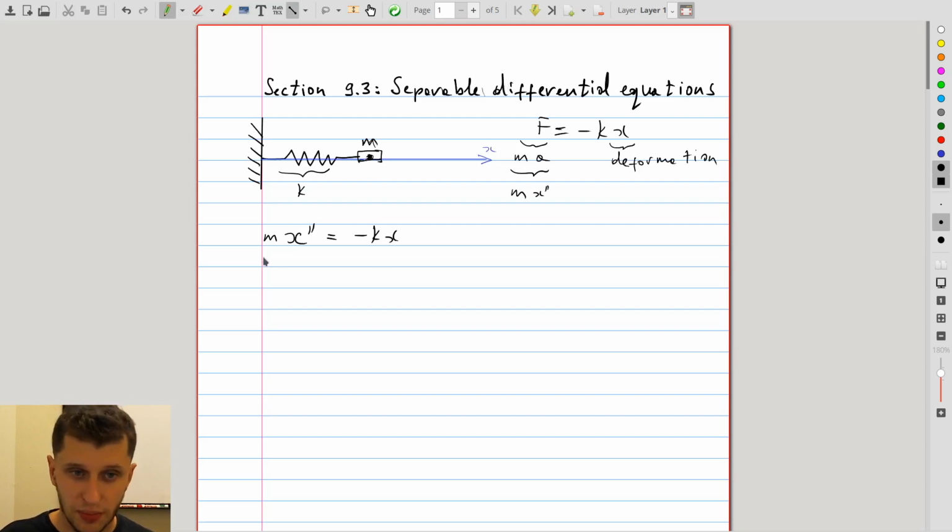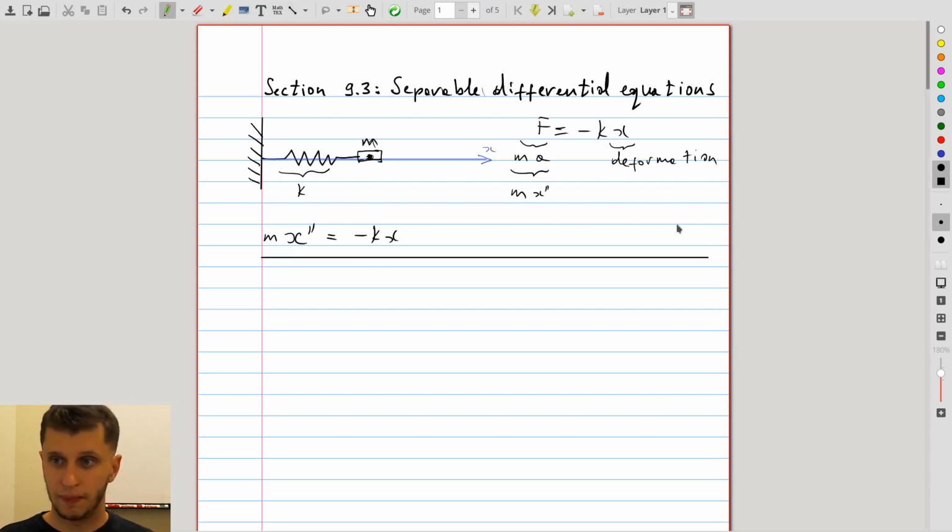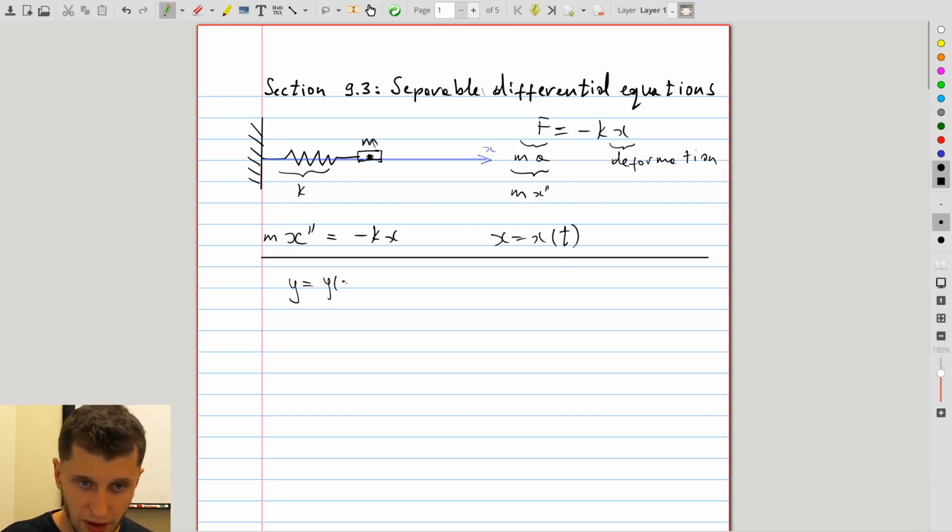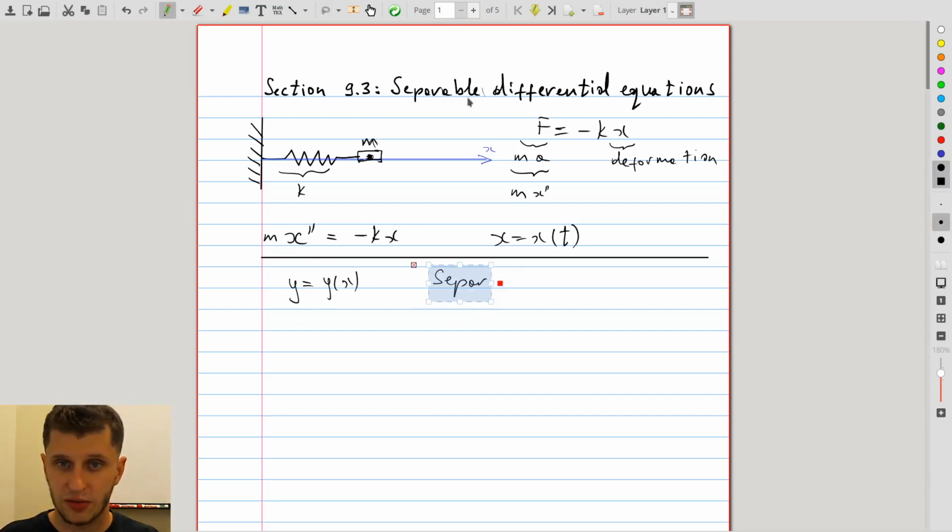So first, some general remarks about differential equations. What do we mean by differential equation? Well, in general, we want to think about the, say, now we change gears slightly. So now we say that x is an independent variable and y is a dependent variable, whereas here we had x as our dependent variable and it depended on time. Now in here we'll have y as a function of x. So we want to talk about separable differential equations, as stated in the title.